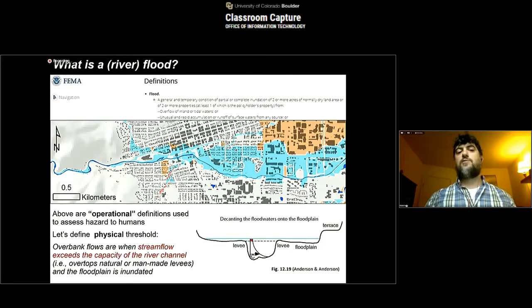We can also think of more physical thresholds, and namely the most natural one to think about is when a river overtops its banks. And that's kind of how I like to think about it. So on average, the 1 to 2 year flood is the flood that exceeds its banks. We can define this flood then as those flows where the stream flow exceeds the capacity of the river channel. That's kind of natural, because in many cases, the river is actually forming those levees that are keeping it channelized. So we can actually think about feedbacks between flooding and the morphology of the channel.